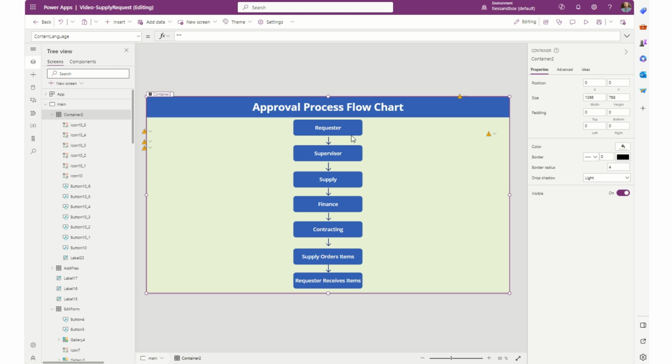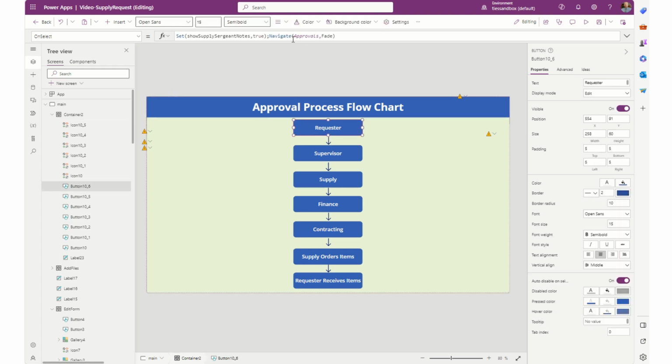So before you can fill in these buttons, you've got to create your screens, and then you can know what variables to put in here for your first variable. Okay, the second one's going to stay the same no matter what, but this is going to change for every one of them. It's going to be different on every one. So I'm going to pause the video here so we don't make it incredibly long, and I'm going to go ahead and create all these things the same way I did the first one, and then when I'm done, I'll come back.